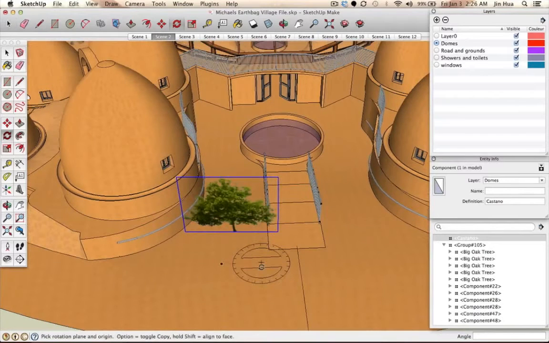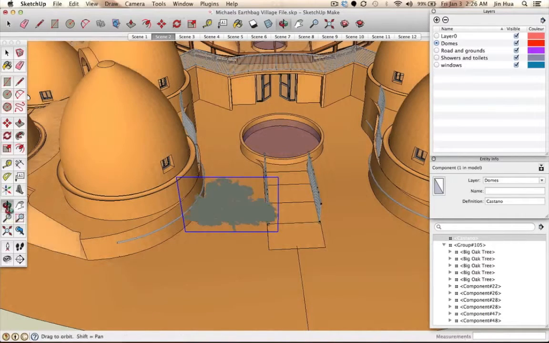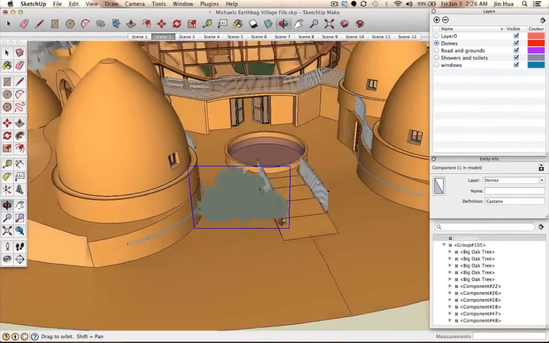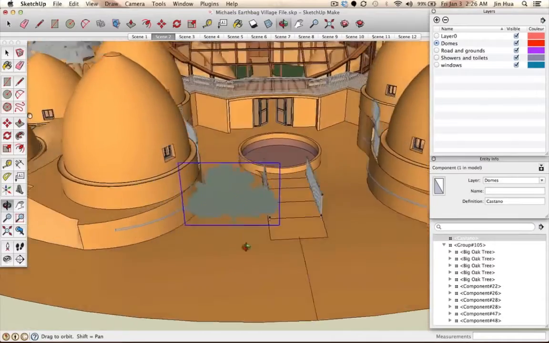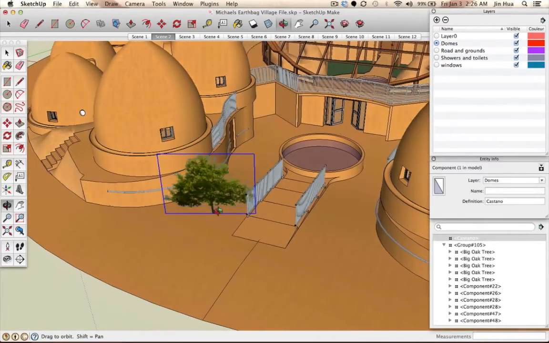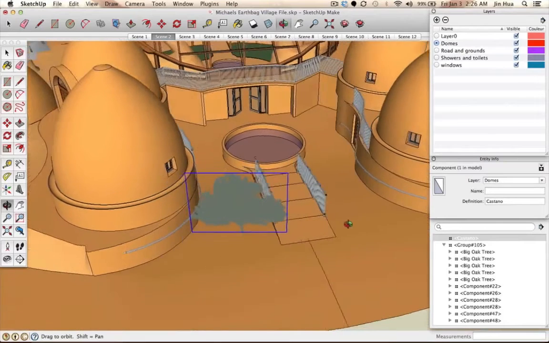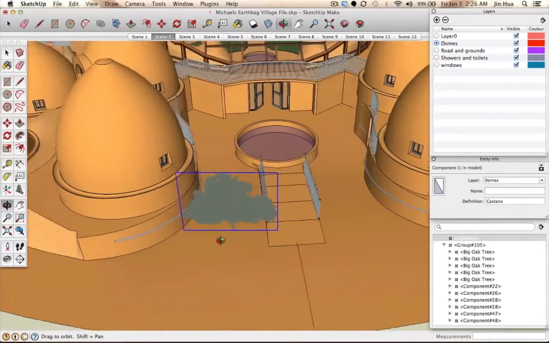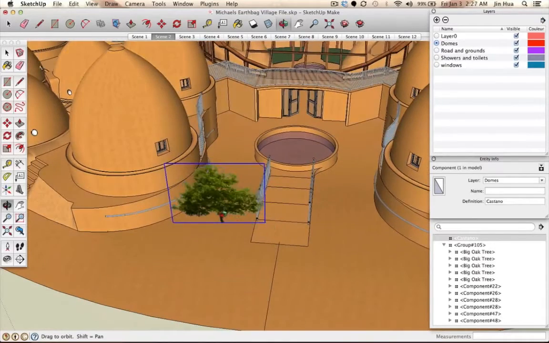So if you want to rotate the view around, they actually call this the orbit tool. On the left side, you'll see the green and red arrow, which is the orbit tool. The keyboard shortcut is O. So when you click on that, all you've got to do is click and drag. You can actually rotate around it. Okay, and as you can see for this particular model, this plant, you can rotate, and the plant actually rotates with you, so you can actually see it, which is kind of cool.